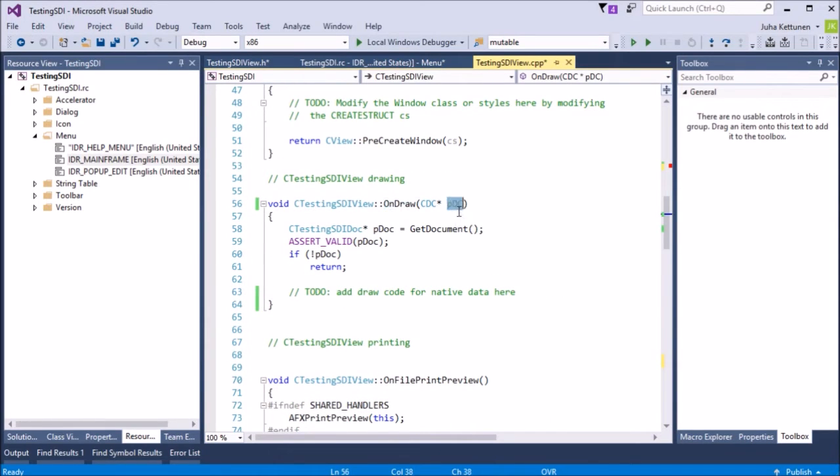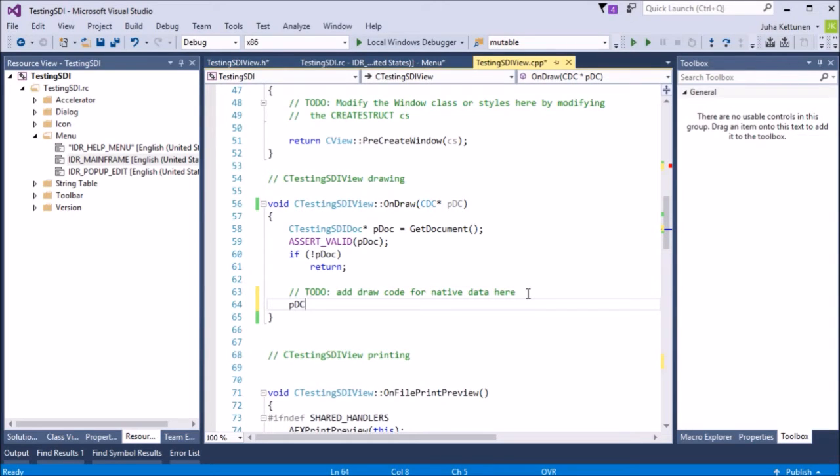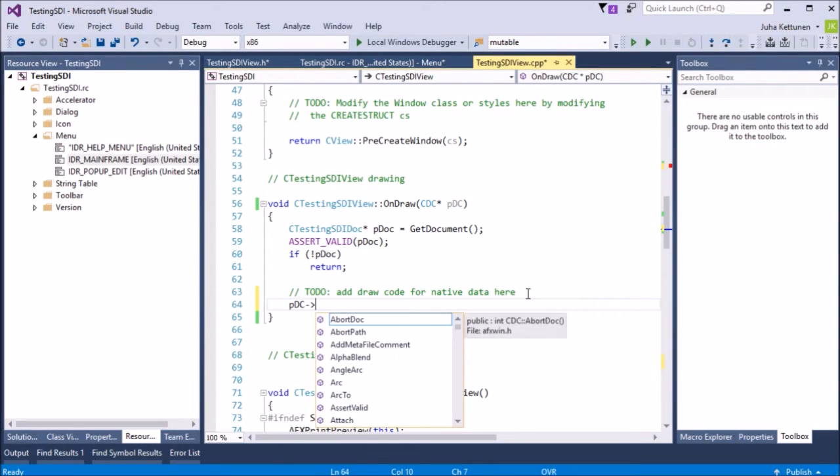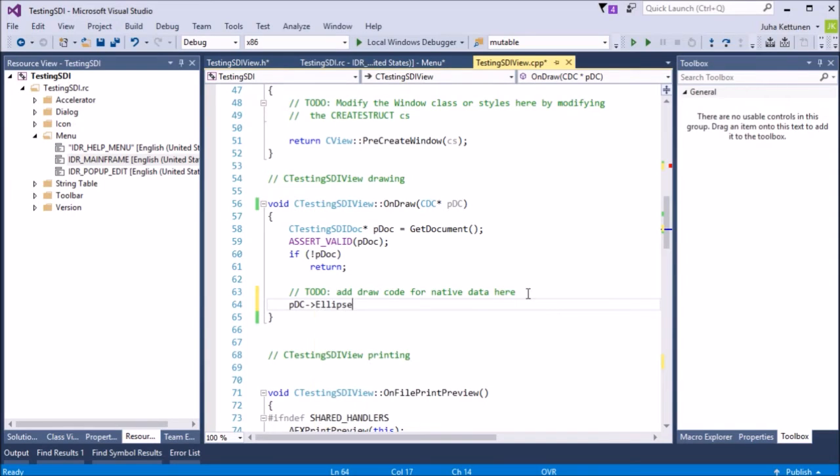Using this device context pointer we need to draw, and drawing a circle was drawing an ellipse, and here we need to put, just for example, 100, and since it was a circle, we need to put 300, something like that, evenly distributed coordinates, so to speak.